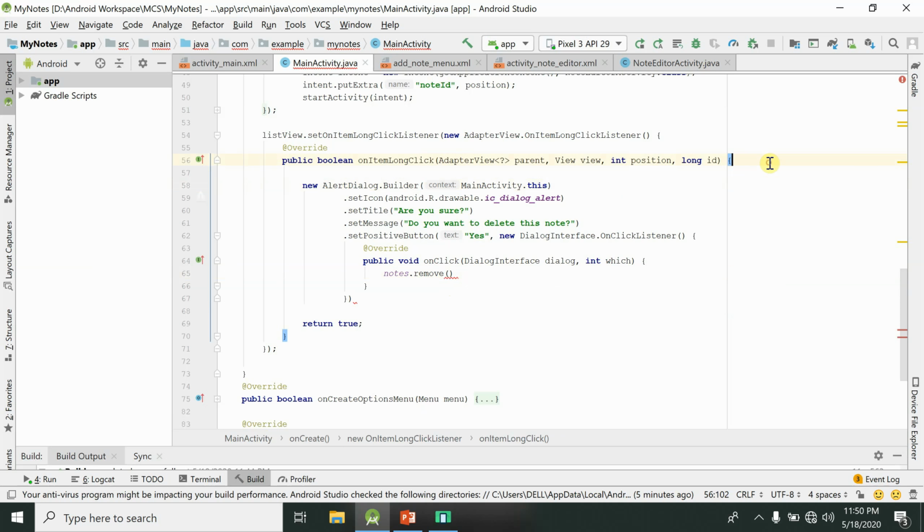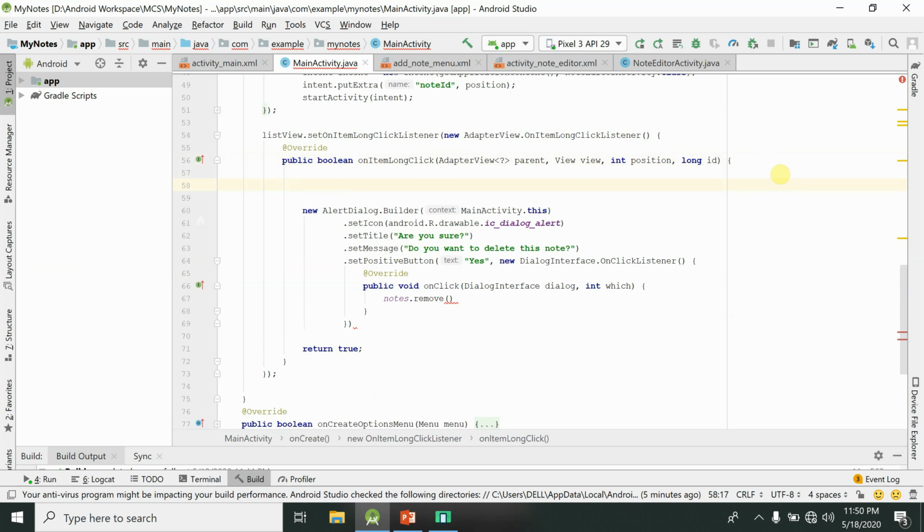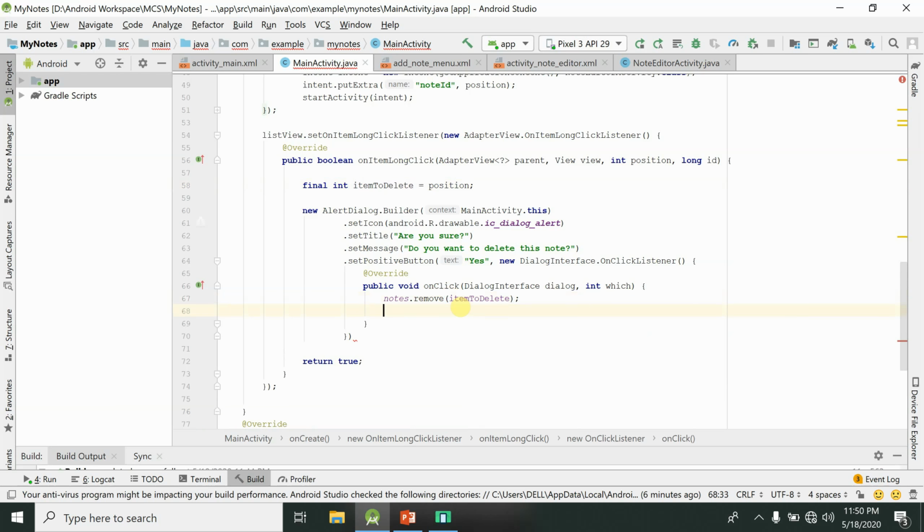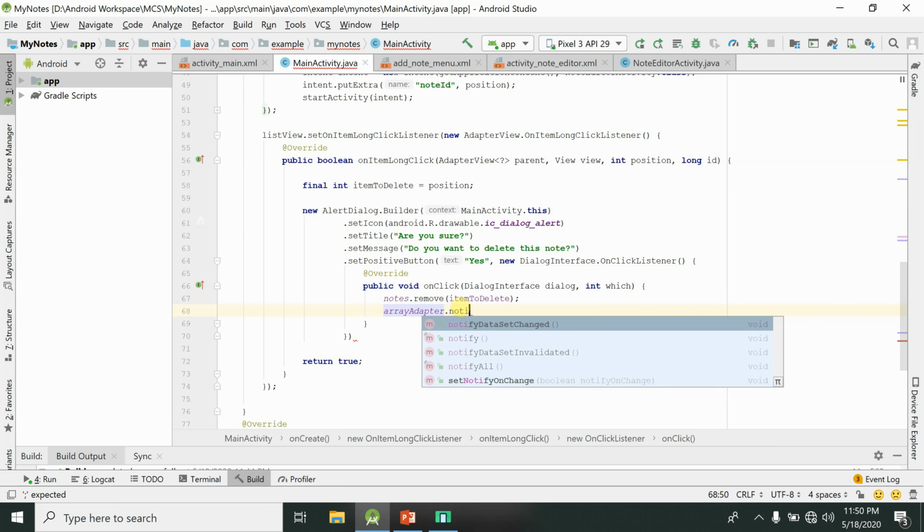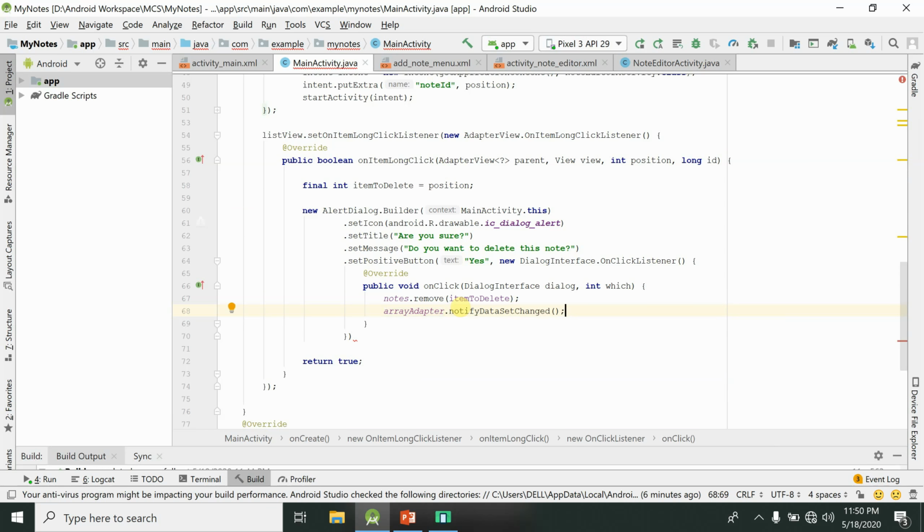So I can make it more simple by declaring another variable item to delete and give it the value of position. And then in order to make it easy to understand, you give this variable item to delete to the remove function. Okay, and then we have to notify the array adapter that data has been changed. So call notify data set changed method.